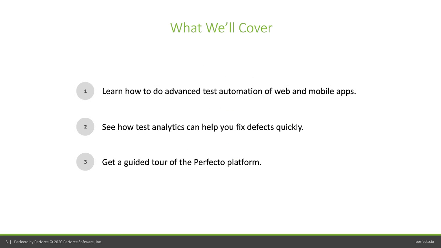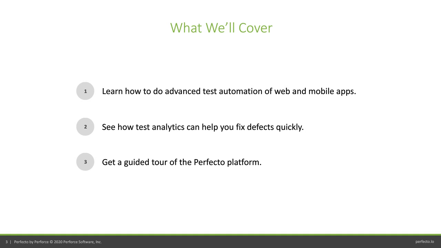So we'll be covering three things today. The first is we'll take a look at advanced test automation for these web and mobile apps. So again, as I mentioned, think of hybrid web apps for native browsers on your phones, your tablets, as well as those native applications for iOS and Android.